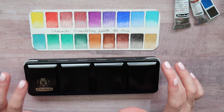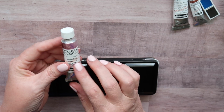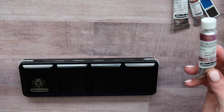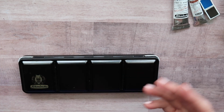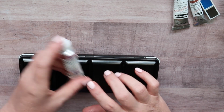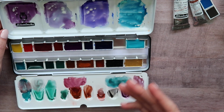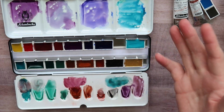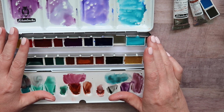Had a few of you ask me to share my Schmincke Granulating Palette. I'll have all of my Schmincke Super Granulating colors that came already mixed for me on my large palette. When I went to make my own palette, I told you guys back in, I think, November, I was going to make my own palette. I was planning on doing it with the mixes, but once I made this, I've had so much fun. I honestly haven't got around to pouring all these into half pans. I will eventually, but it's on my large ceramic palette, so I still have them. I thought I would share these because I had a few requests.